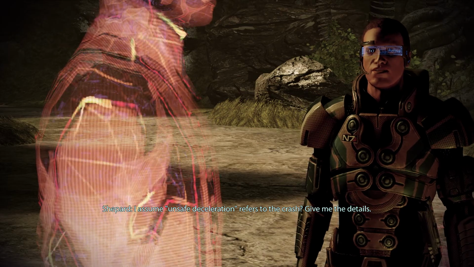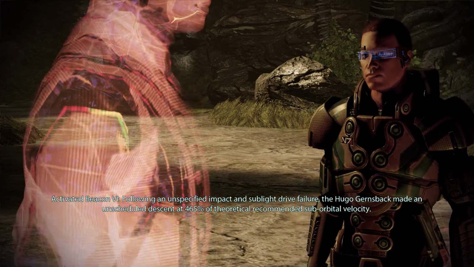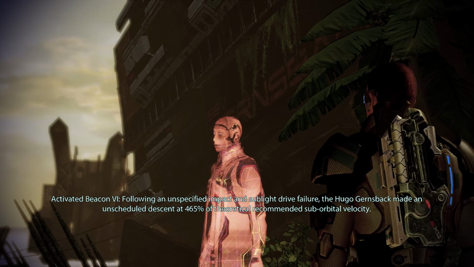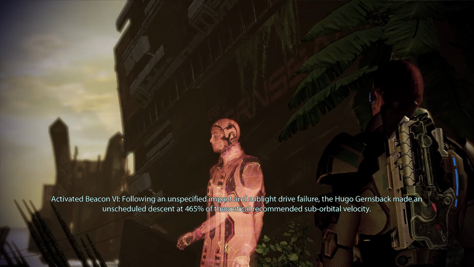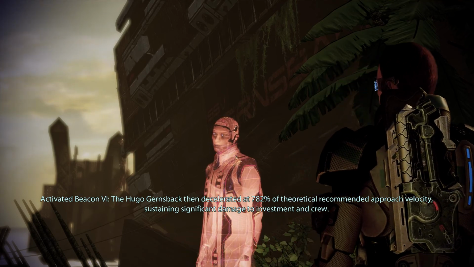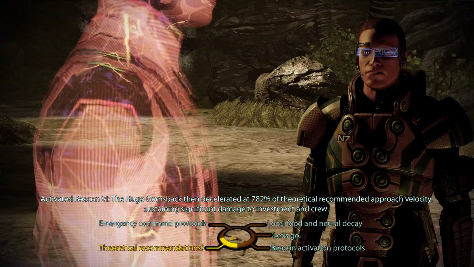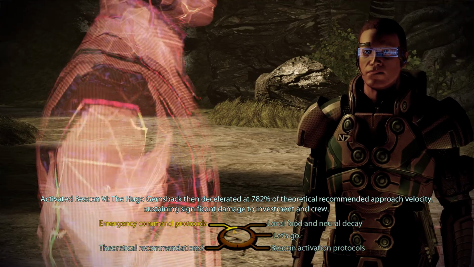I assume unsafe deceleration refers to the crash. Give me the details. Following an unspecified impact and sublight drive failure, the Hugo Gernsback made an unscheduled descent at 465% of theoretical recommended suborbital velocity. The Hugo Gernsback then decelerated at 782% of theoretical recommended approach velocity, sustaining significant damage to investment and crew. Well, that certainly is a crash.